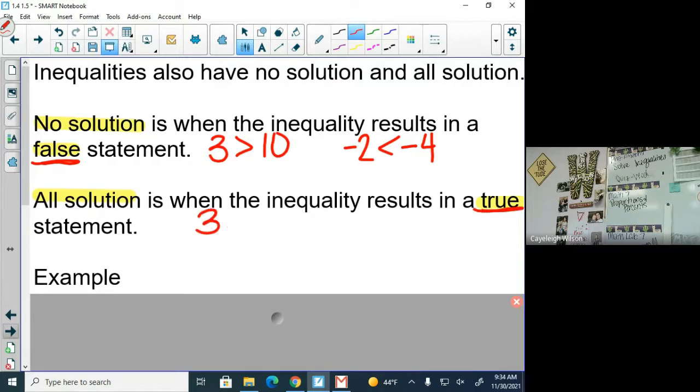So like 3 is greater than or equal to 1. Or 0 is less than 7. Something along that line. The one that gets people all crazy in the head is this one. People cannot seem to grasp that. This says 2 is greater than or equal to 2. Is 2 greater than 2? No, but that's not what it says. It says 2 is greater than or equal to 2. So is it equal to 2? Yeah, so that's why that's considered a true one, because it's or equal to.